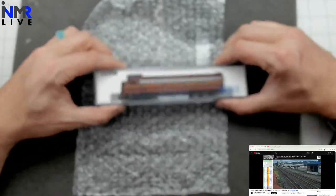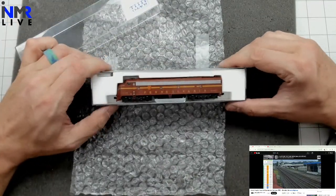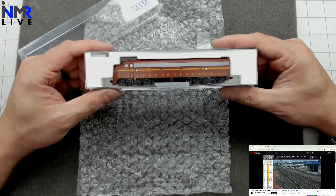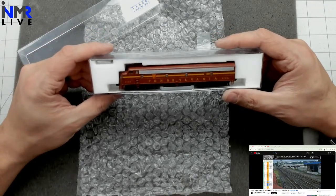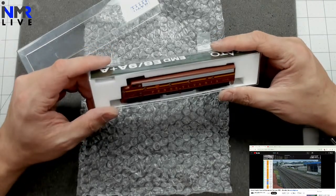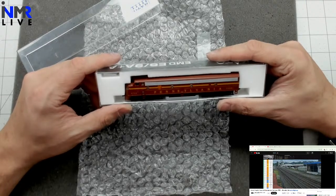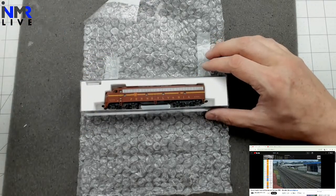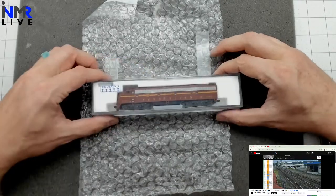Okay, so this is a modernized Pennsylvania E8 to go on the Penn Central passenger train. I also have a 5-stripe that I'm going to try and get all of the lettering and striping off of, get it down to just maroon, and then put some basic Pennsy logos on it, or Penn Central logos, and put that with it. Okay, so that was my other purchase.